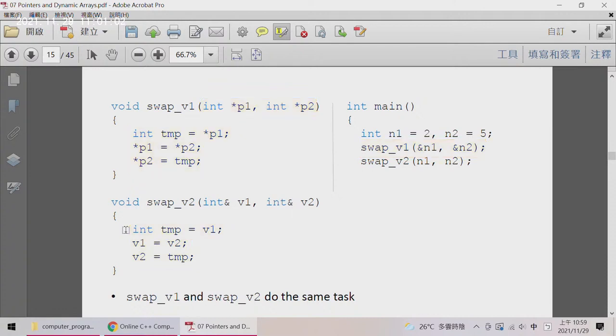So I prefer the second version, because version 2 is more readable.